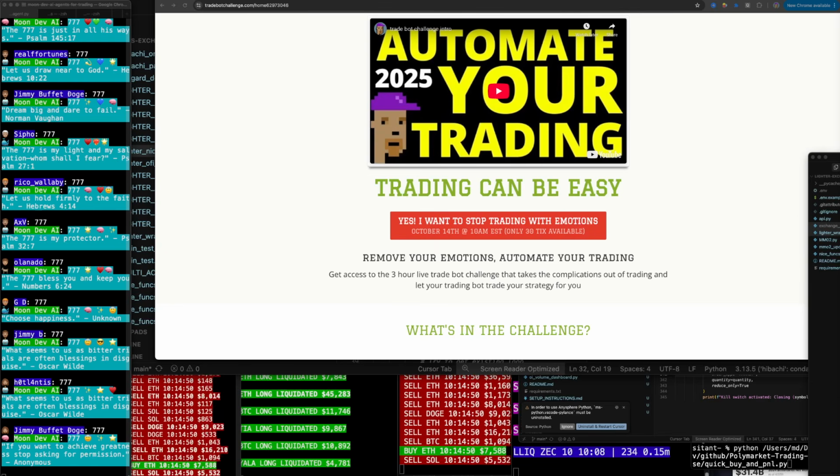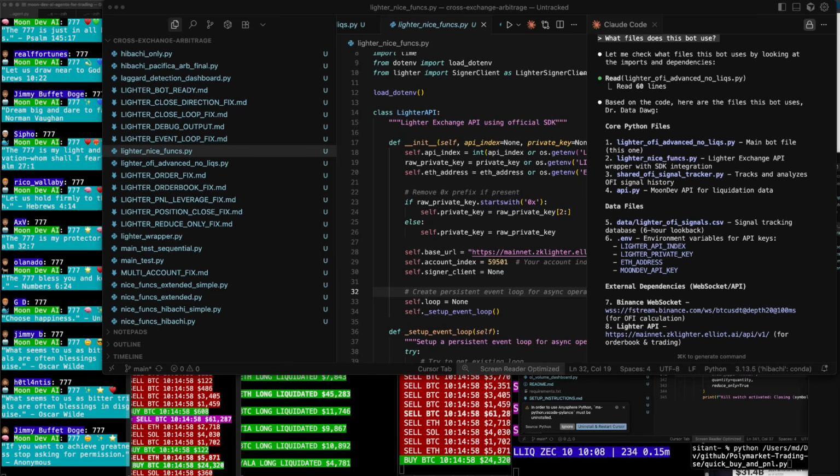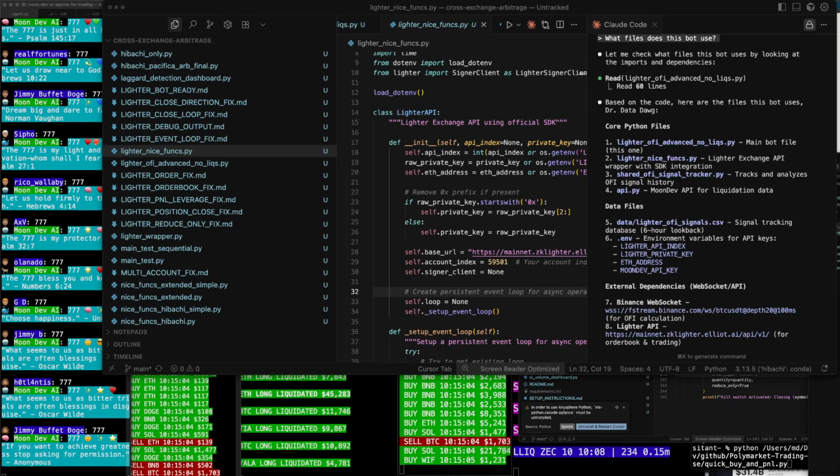Okay, next up, dude. So we got the Lighters launched today, which is great. I'm gonna let that ride. We've got the 2 new Extendeds also launched today. I'm gonna let that ride.